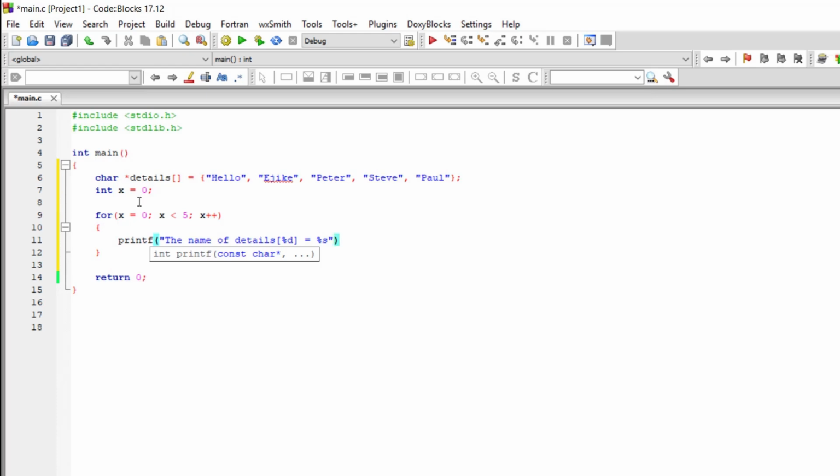So go ahead and let this move to the next line, put a comma right there, and then include your x and details, and inside the value of x right inside the details, because that is an array, and a semicolon at the end. So that is all we need at the moment, and I believe everything being equal, go ahead and run this code and check that out.